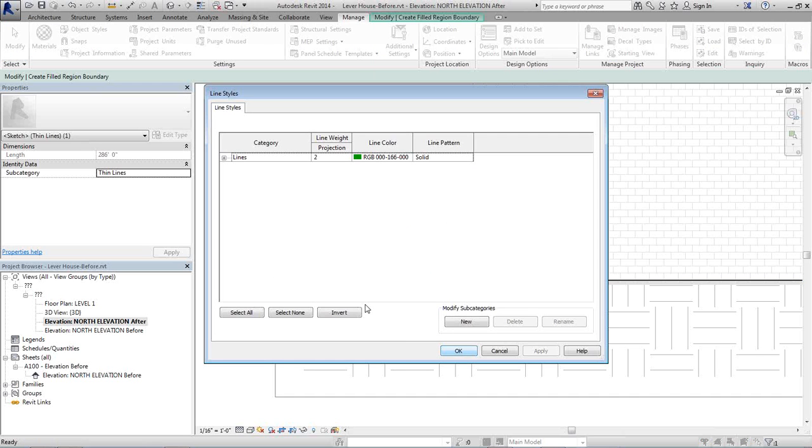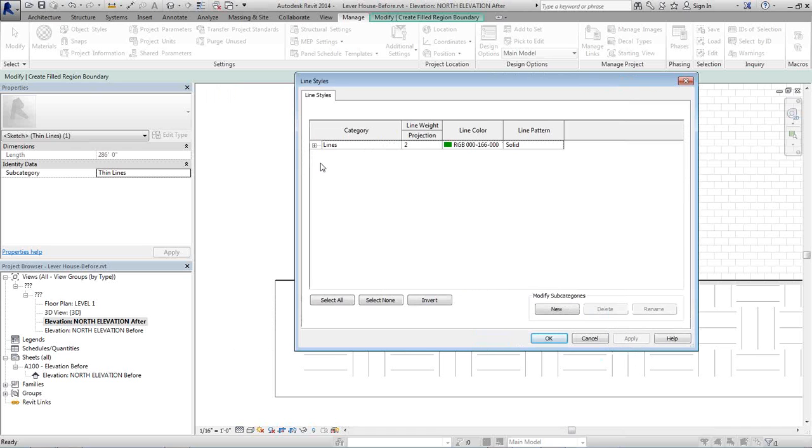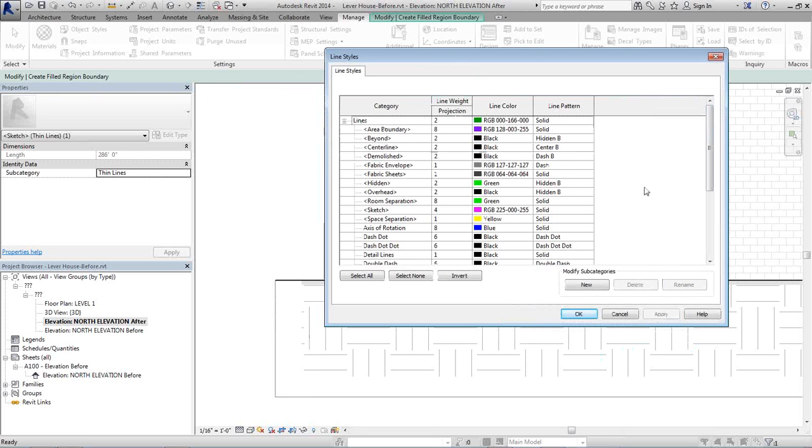And you'll see you get a number of different line styles that come along in your template. What I want to do is create a collection of our own, and I want to start with one. In order to do that, you go to Modify Subcategories and select New. In this case, I mentioned that we were going to use line weights from 8 to 1.